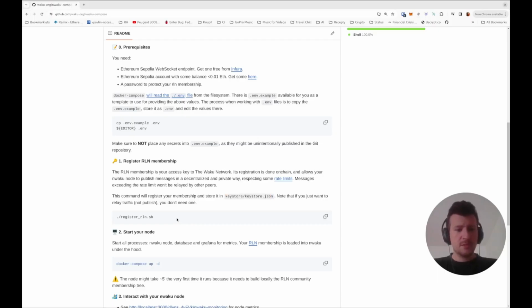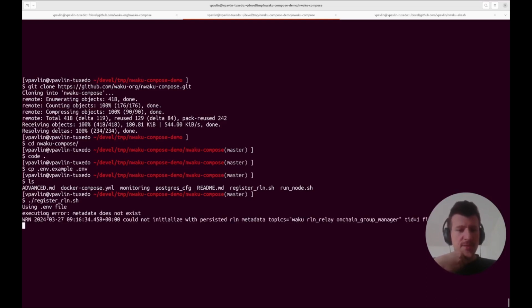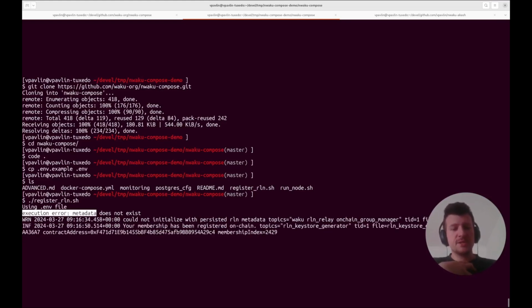But if I copy this command, and assuming I've set up everything properly, we should see that, okay, we are using the env file that I've just copied over from my other directory. And then it should be talking to the RPC node. It didn't find the metadata here, so it's talking to the RPC node, and it will register my credentials. These errors here are just part of some logging. You don't have to worry about them. If you see them, it actually means that the registration is happening.